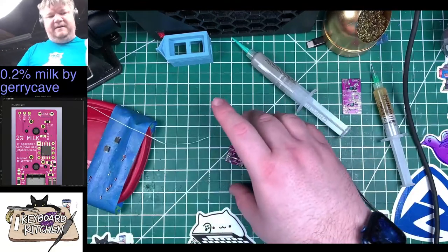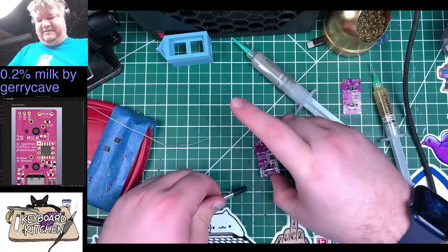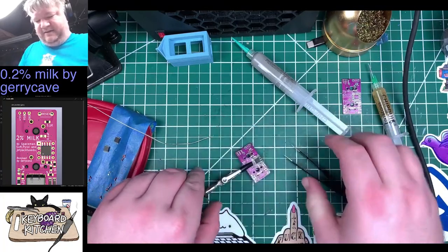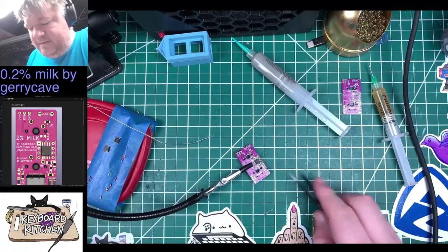This is actually probably going to be a lot easier if I use a second hand tool or a third hand tool, so the PCB itself doesn't move around while I'm doing this.